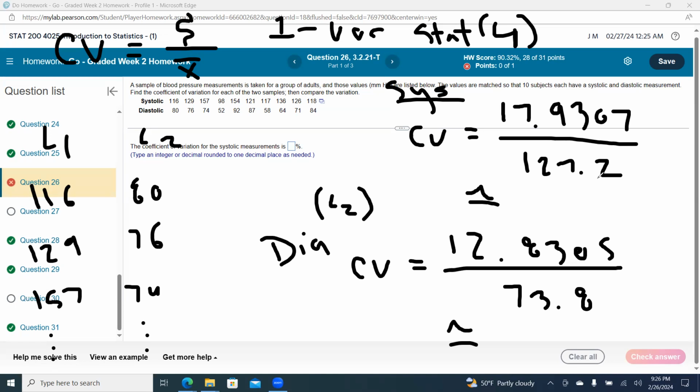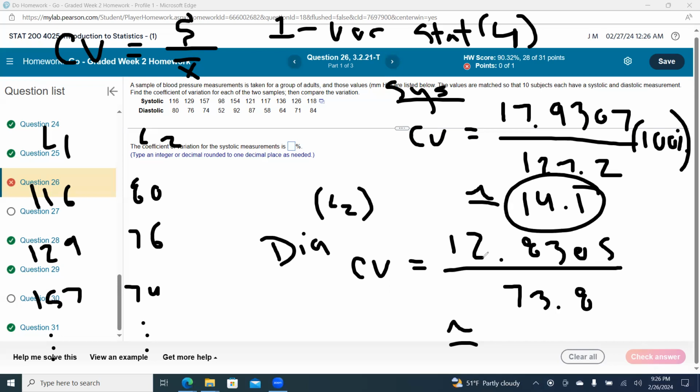Quite often a percentage, like anything else, is a fraction or decimal, that's what it is. So if we want a percentage, technically, even if we don't write it, we're multiplying by 100%. It's not usually too important that we write that, but mathematically it is correct. Okay, so I get approximately, rounded to 1, 14.1, and then I get what down here?